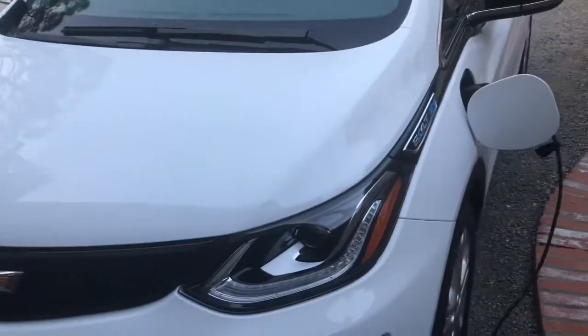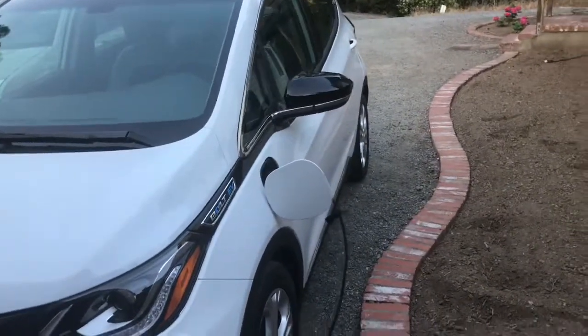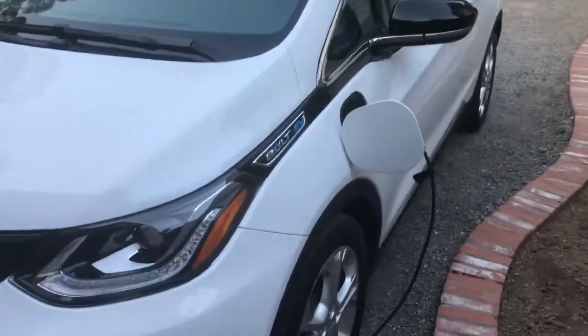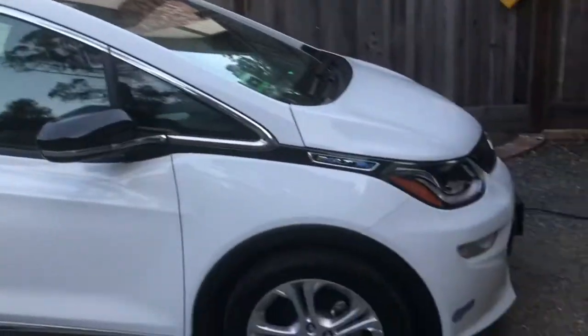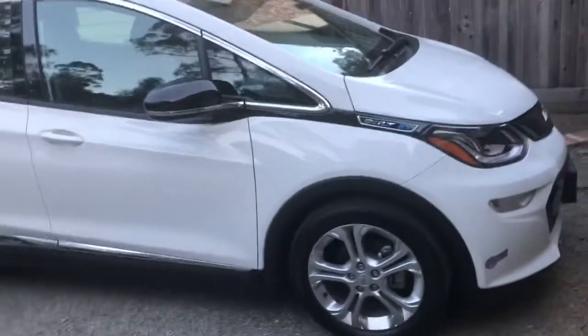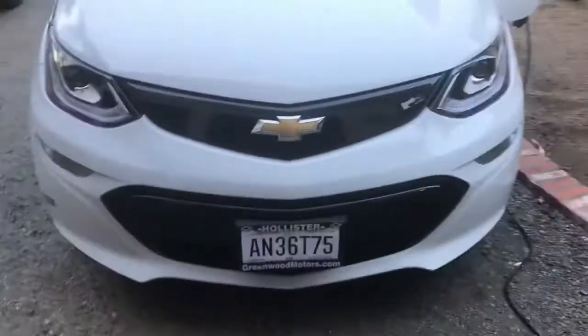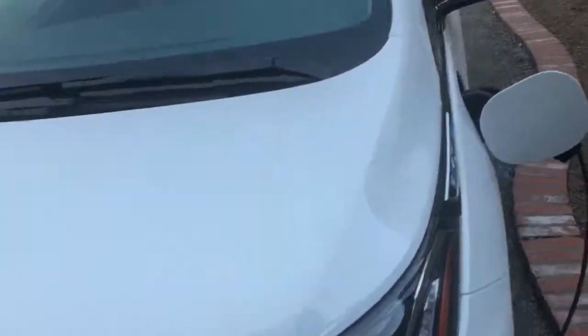Now, when I first heard that we were going to be getting the white version, I thought, oh, great. The Prius there had white, and that thing didn't look that great. But no, I forgot the Bolt has this really cool black trim. Look at this. It's a full set of accent colors. It's amazing. It gives the whole thing a sportier look, which is definitely recommended for a car like this. Also, like any good car, we have a face. This one has a very derpy smile. Let's move on to the inside of the car, shall we?